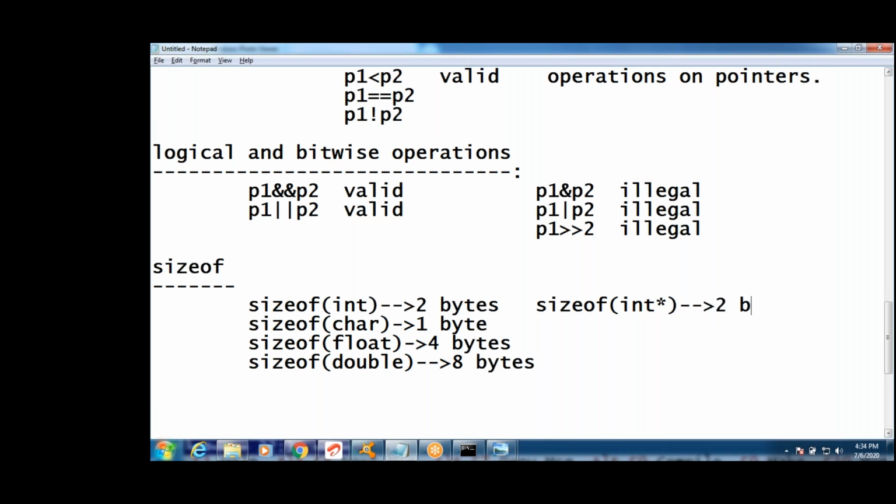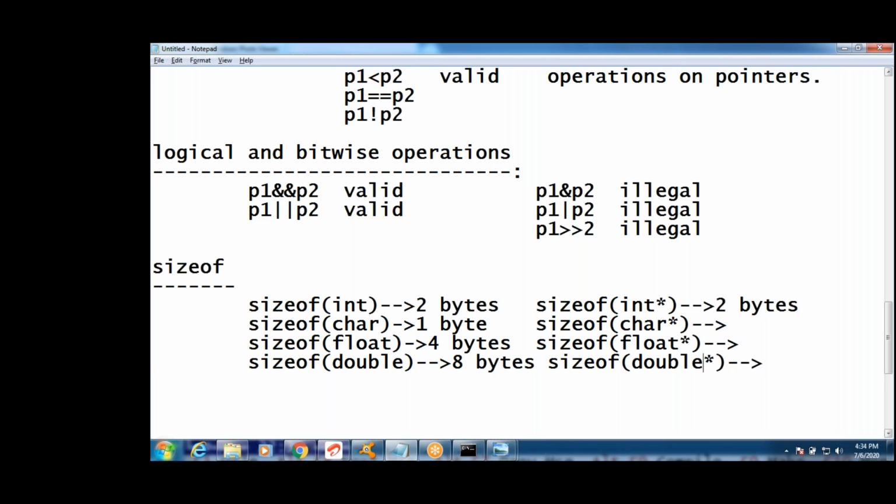Are you following? Sizeof int star, sizeof char star, sizeof float star, sizeof double star, it is 2 bytes. Sizeof character pointer, sizeof float pointer, sizeof double pointer, also 2 bytes. This is also 2 bytes, and this is also 2 bytes.